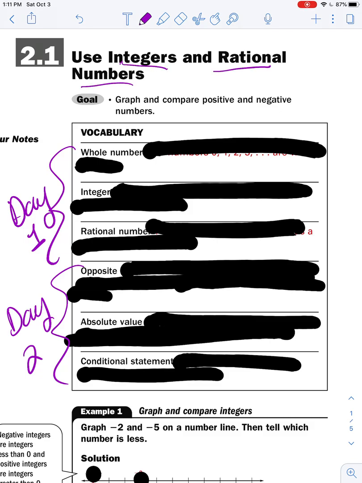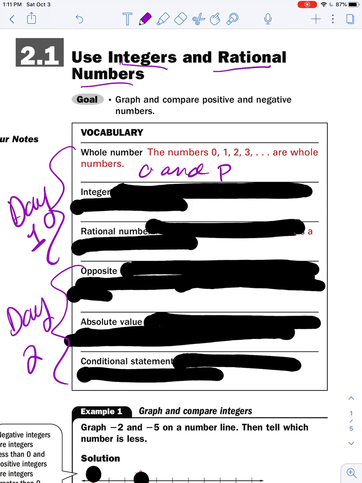And the only way we can talk about them is if we know what they are. So we use the word whole number, and a lot of people think, oh, that just means it's not a fraction. So when you're mathematically defining a whole number, that's going to be 0, 1, 2, 3. So if you notice one thing here, whole numbers are 0 and positive numbers. So we don't count negative numbers like -2, -3. Even though they aren't fractions, they still are not considered whole numbers. So whole numbers start from 0 and go on up.